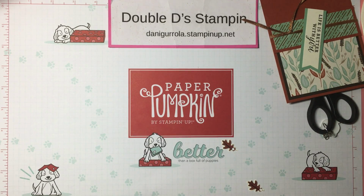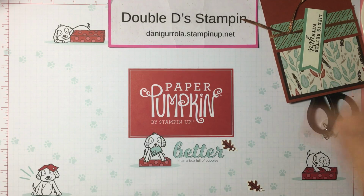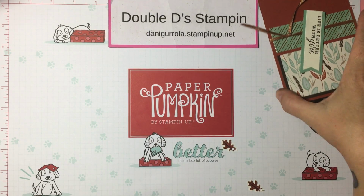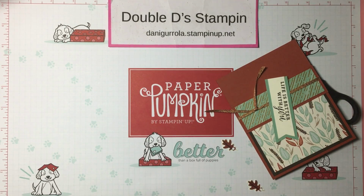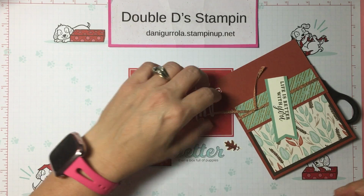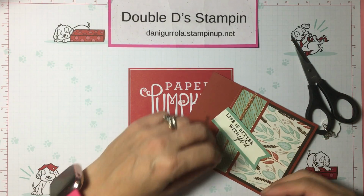Okay, now we're going to run our little leaves through this little strip here. Ooh, just had to wipe my hands with a baby wipe. I could see that there's ink gathering up on my fingers, and I don't want to make anything off-colored.